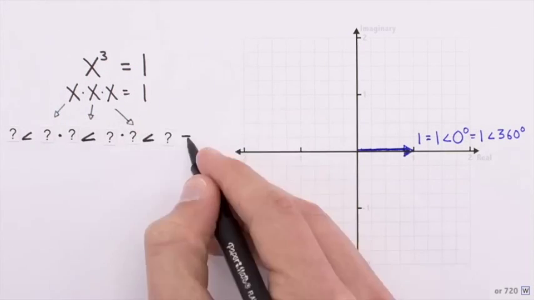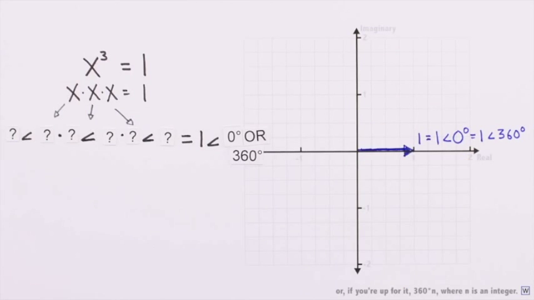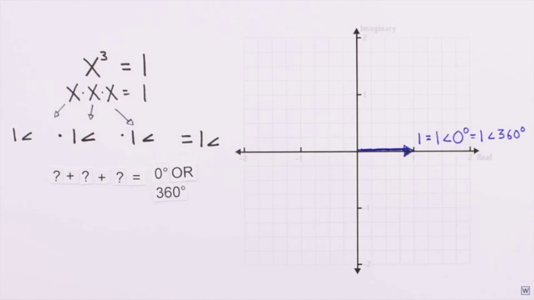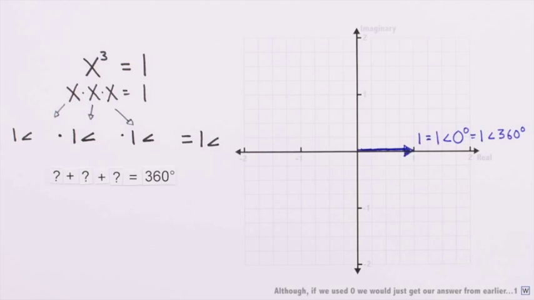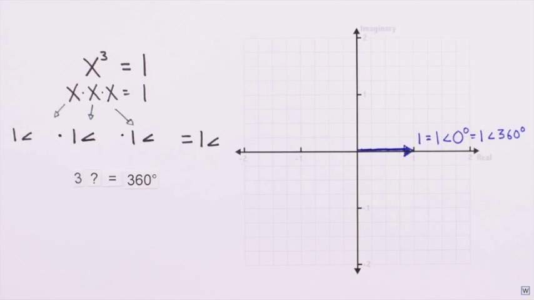When we multiply numbers in the complex domain, the magnitudes multiply and the angles add. As a result, we should have a magnitude of 1, since 1 times 1 times 1 is 1. Easy. But what about angles? We need an angle that, when we add it together 3 times, gives 0 or 360. 360 seems more reasonable, so what's the correct answer here? Since we are dividing 360 into 3 even parts, the right answer here is 360 divided by 3, or 120 degrees.